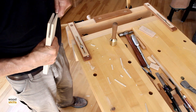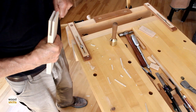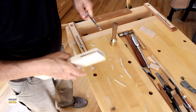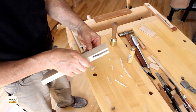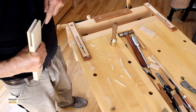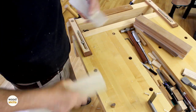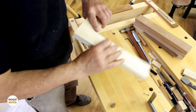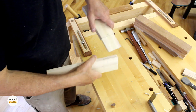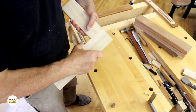When you're doing this, ensure your hands are not anywhere near where the chisel might slip. I'll try fitting the tenon into the mortise now. A little more tuning at the base of the mortise, and I'll dry fit the tenon into the open mortise, and that's the joint. It's straight off a saw, essentially, aside from a little chiseling at the bottom, and that's how tight it is.